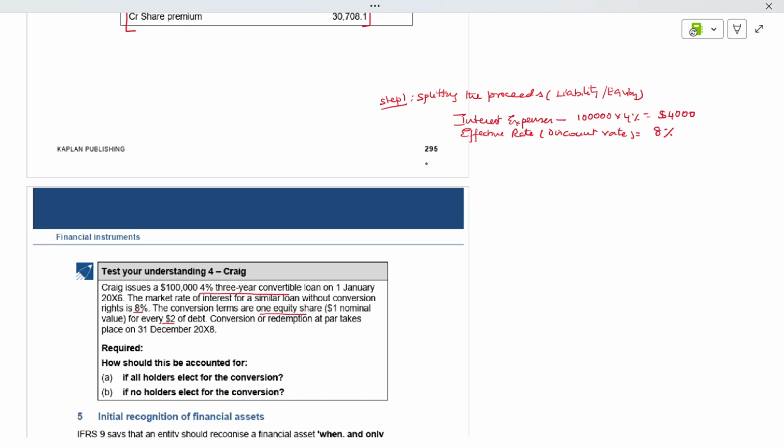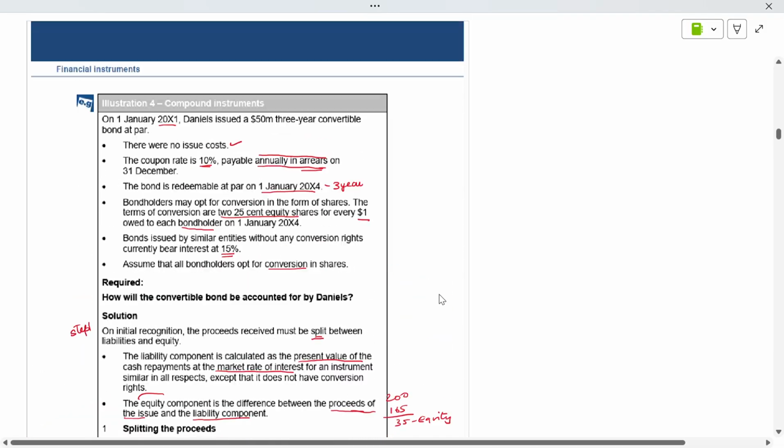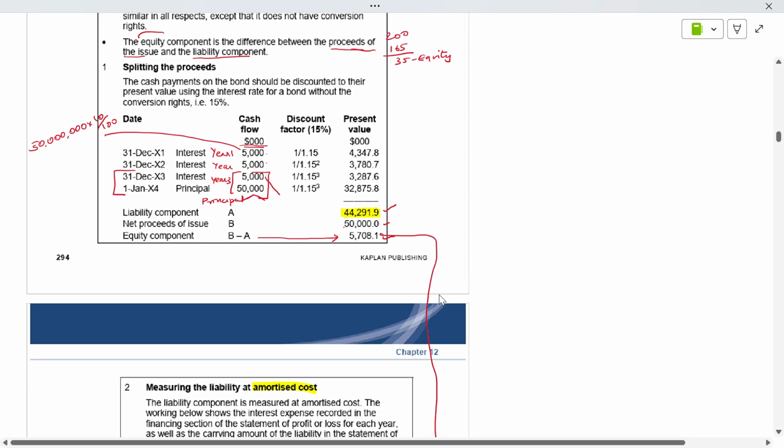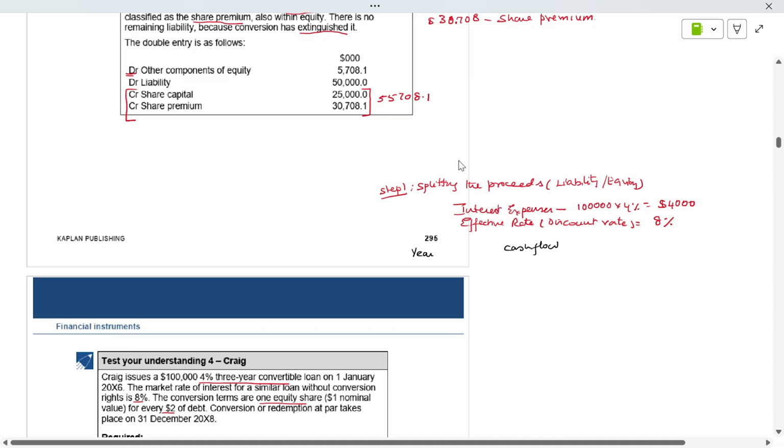What are we doing? We are taking the year and the cash flow. One minute, I will take the things they mentioned: year, cash flow, discount rate and present value. If you can do it in Excel, do it. I'm telling you again and again. Any help you need, I will do it. Very quickly we can do.